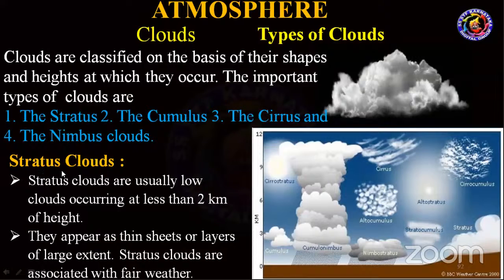Here, first one, stratus clouds. Stratus clouds are usually low clouds. These occur at less than 2 kilometers height from the Earth's surface. These are very near to the Earth's surface, or above it up to 2 kilometers or a little later. These stratus clouds are formed due to condensation. Here in the first picture, not the second one, above, you can see how stratus clouds look.